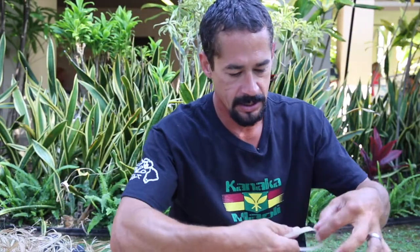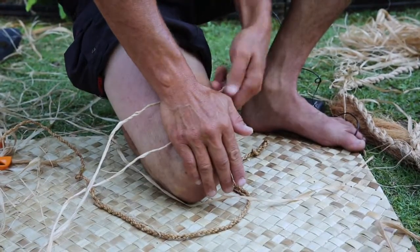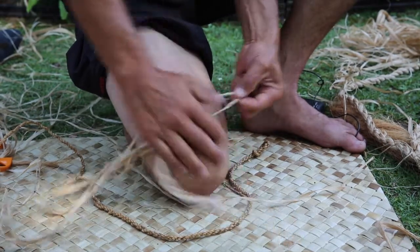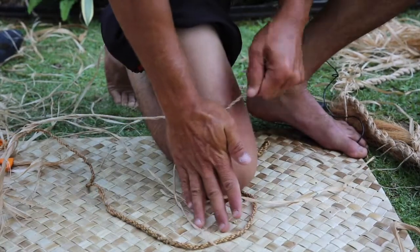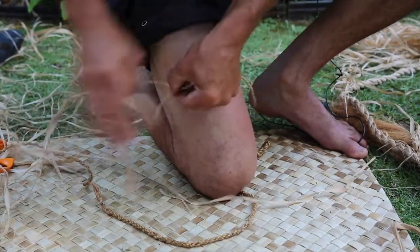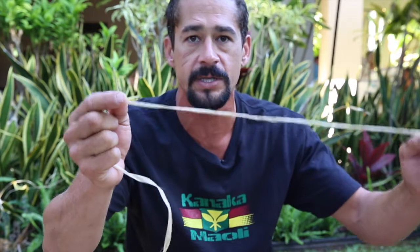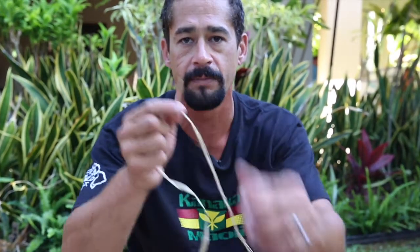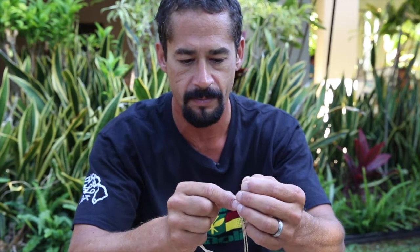How we process this is to use our leg here and spin it up like this. This was taught to me by my uncle Shackle when I was growing up. He said that a good representation of kaula is your ohana, your family unit — the way that you can take many different sizes and different types of material and turn it into something perfect, but everything has to work together.